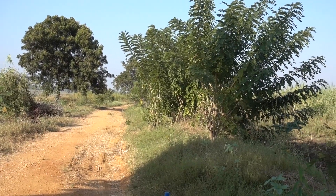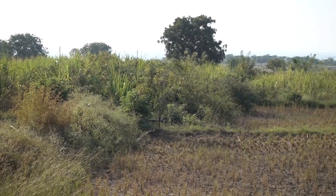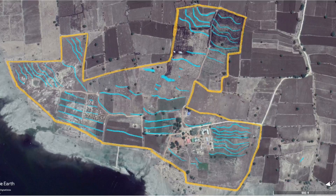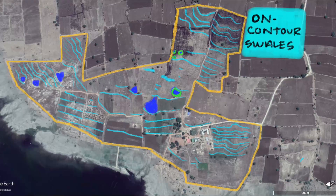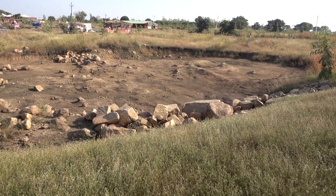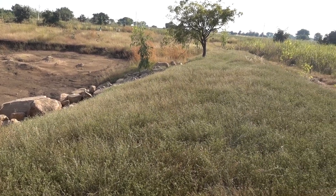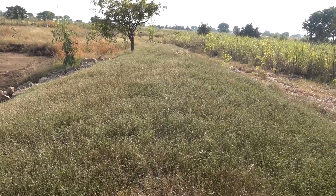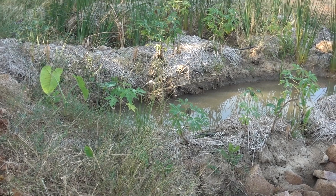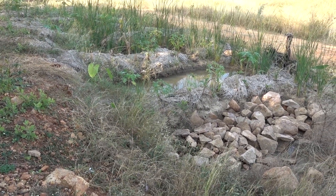They've planted over 90,000 plants. In order to get these plants established as well as build up the underground water reservoir, they've installed extensive contour swales to catch and infiltrate storm events, as well as nine percolation tanks. Even in an area with a hot and dry season, when the rains do come, they are caught and soaked into the ground to establish a perennial tree cover. This is an excellent example of the principle: catch and store energy.